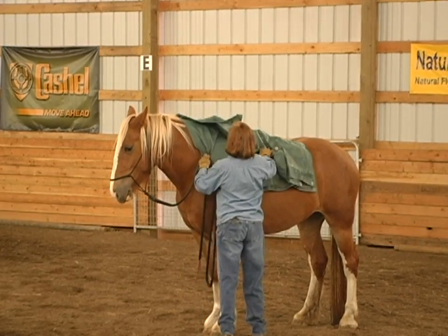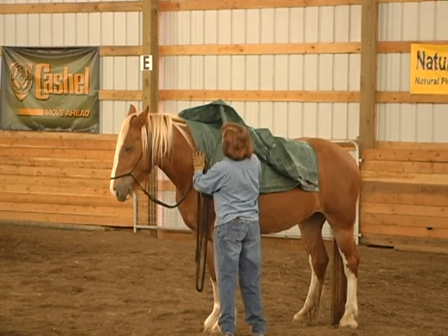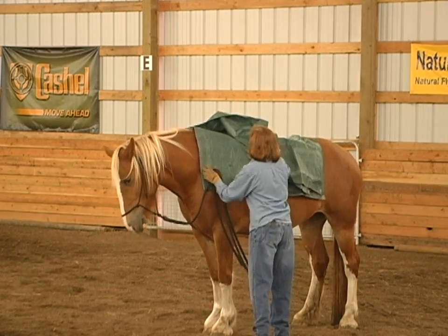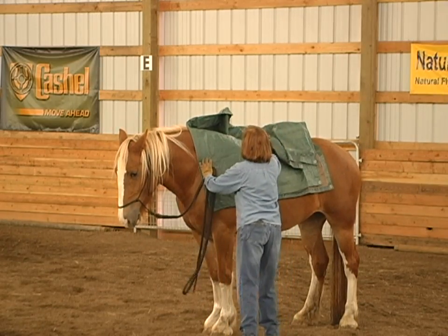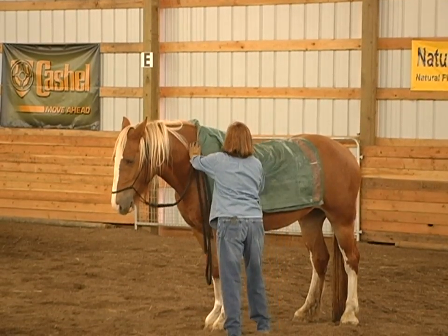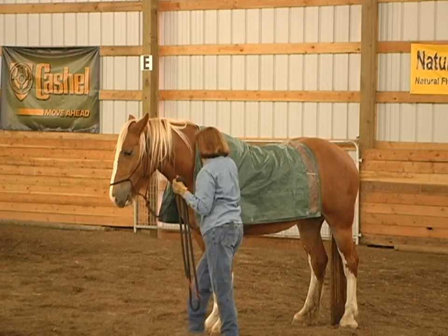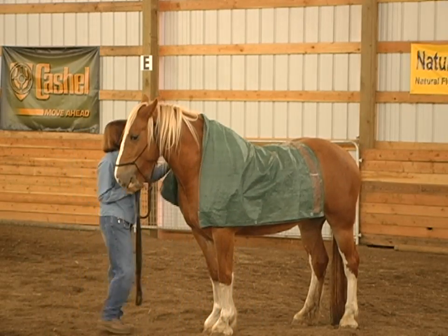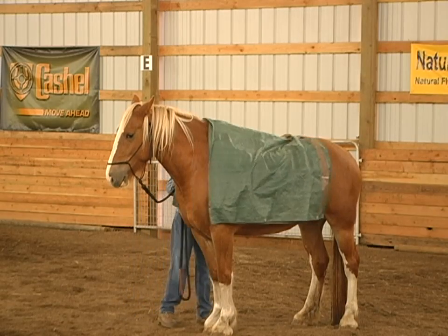And the tarp's going to grow. Now, this can be kind of scary as it gets big and it plops over to that other side. So I'm positioning myself ready to jump out of the way if I need to. Good girl. I've had horses jump towards me when I do that, and it can be scary for them. So you just want to be careful. You do this slowly and take your time.